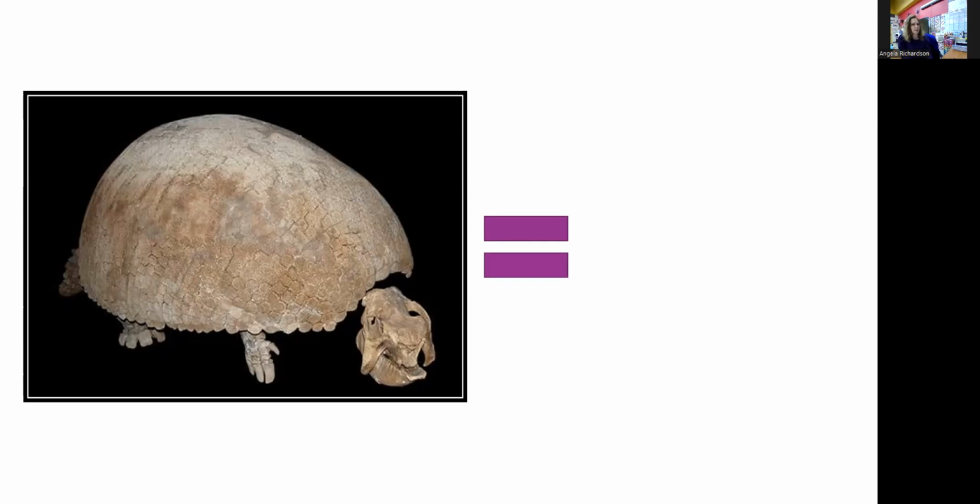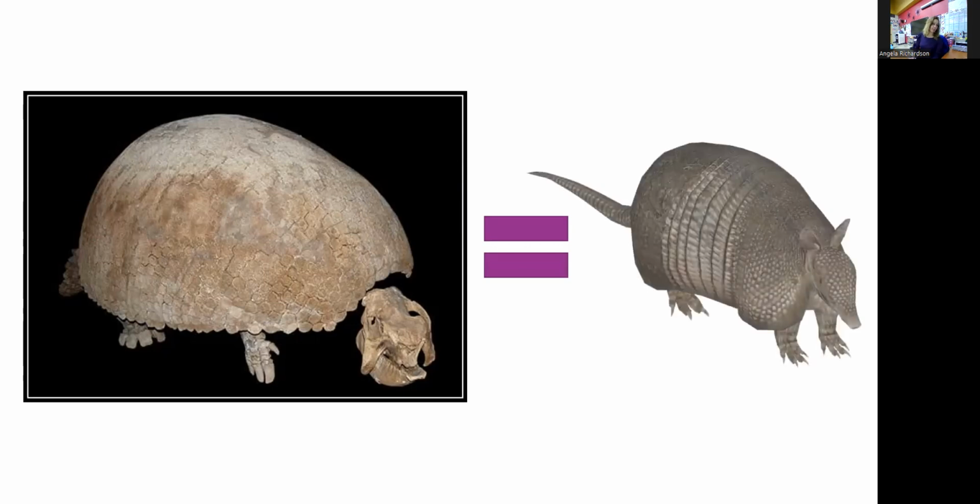And I want you guys to think for just a second, what kind of animal does this look like that we have today? Well, it looks like a giant stinking armadillo. So the story goes that Darwin was actually eating armadillo for dinner one night with his crewmates, and he started looking at the shell of it and thinking, I have seen this somewhere else before in this fossil that I found.